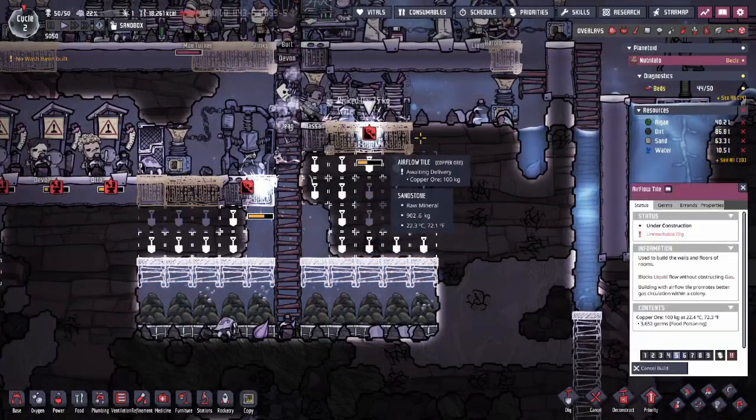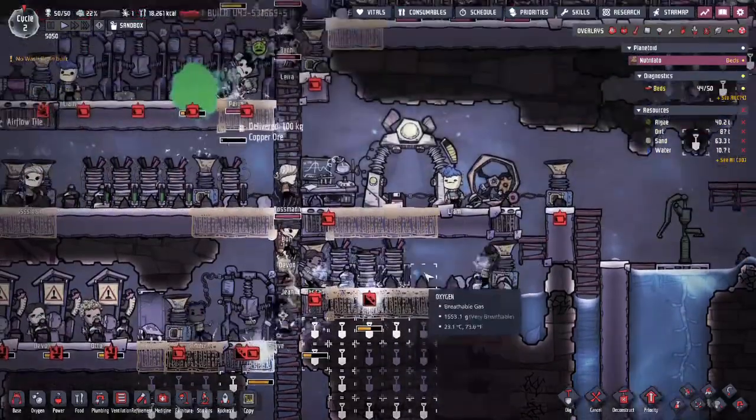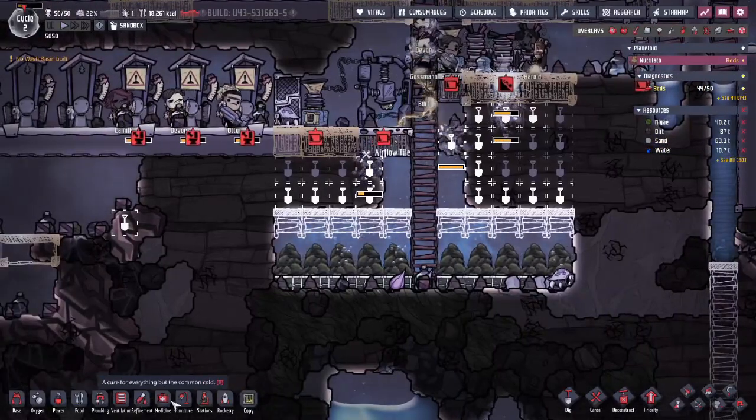Now normally that 10 extra grams of oxygen you get per second from them is not a huge amount of oxygen, but because we have 50 duplicates all breathing at the same time, I decided we really wanted to try and maximize that efficiency.